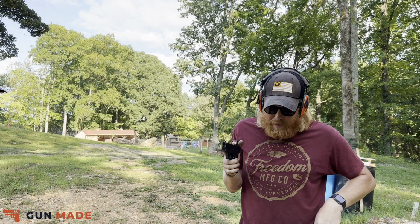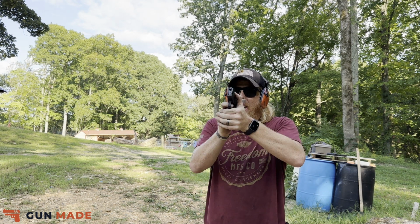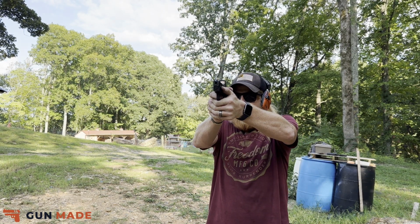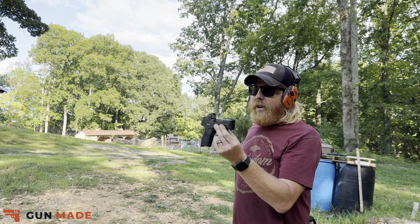A little snappy. So the only complaint I really have is that there's so much muzzle bounce after those shots that it's really hard to pick up a super quick split time on the second one. But it is a good feeling gun, good shooting gun, accurate gun, and it looks pretty dang sweet.